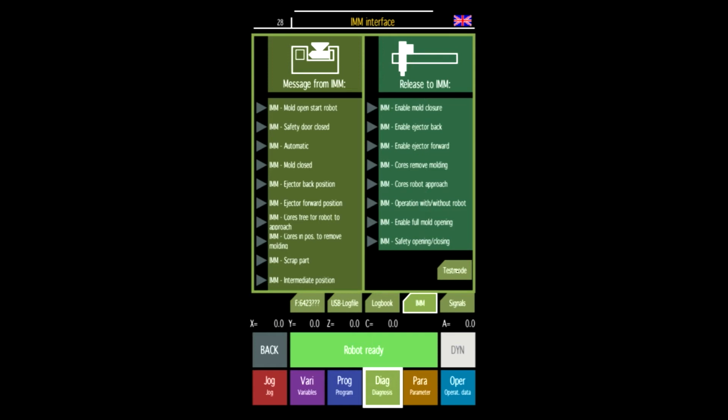Down here in the bottom right-hand corner, once you home your robot, you can click on Test Mode. Test Mode will allow you to highlight any one of these. When you highlight it, you can hit the plus on the side of the panel and it will turn that to a green arrow. We can do it for several of them if we want. You can hit the plus, it'll also turn this one to a green arrow, telling you that the output is being outputted to the IMM.